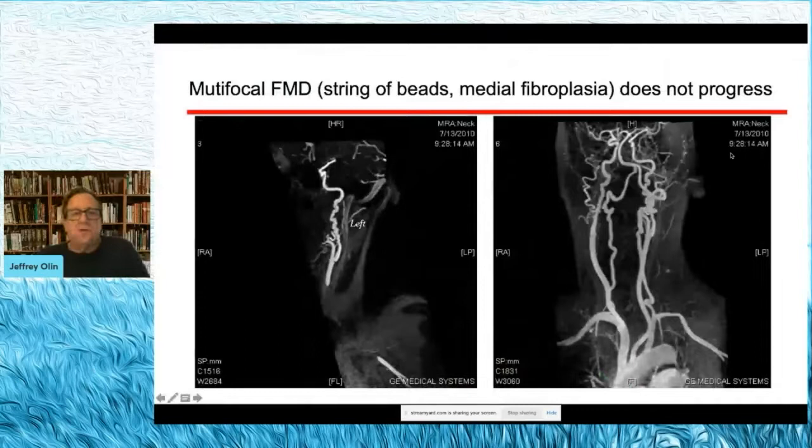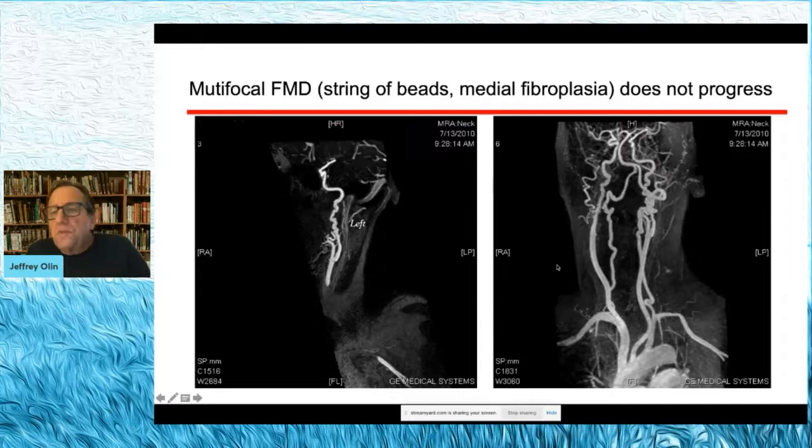Now I just want to show you in the next 5 minutes or so about carotid FMD. I like to show this because this patient came to me, I don't know, 10 or 15 years ago, actually 11 years ago, and she brought with her angiograms on film. I mean, we don't even have any places to look at film in the hospital anymore. But she brought her angiograms, and she had a carotid angiogram done in the 70s, and it looked exactly what we're seeing right now.